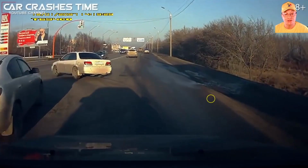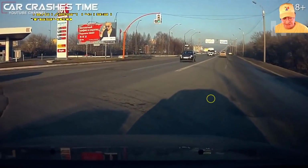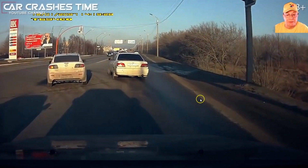Now, I want you to just take a note of something else. So the driver shoots across. It's going to go back a section. And that is that when the driver tries to cut across, first of all, he tries to take the chance, and so quickly speeds up, but then realizes he's actually left it too late, and then tries to slow down again, and then tries to speed up again. So his driving is unpredictable for any oncoming vehicles. And that's a point to take note of.